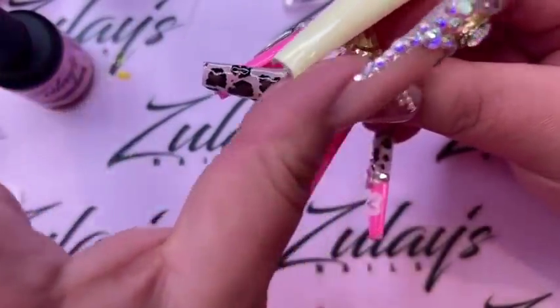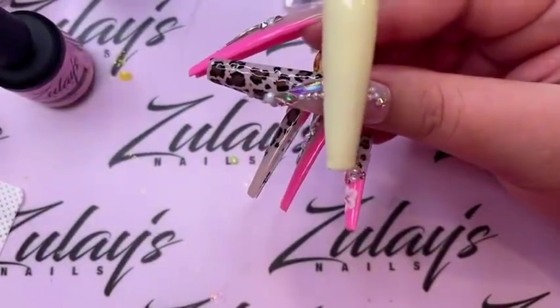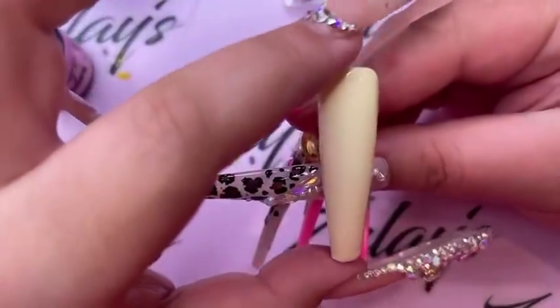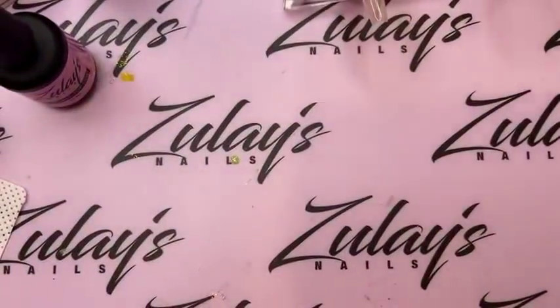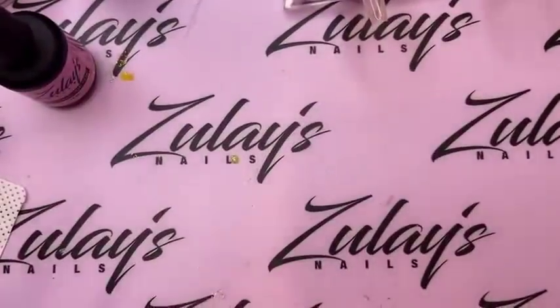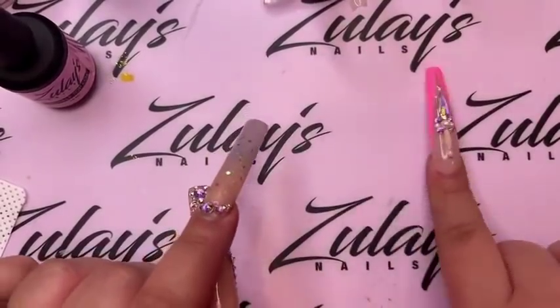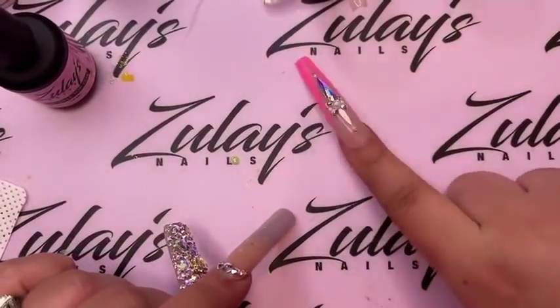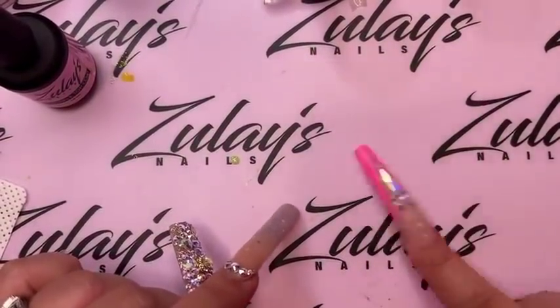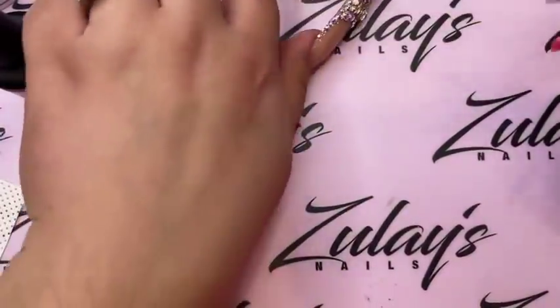No, now I see people's work and I'm like, ooh, I know whose nails those are, because they have signature shaping or a specific way that they apply acrylic. It's because I've seen their work so many times that I'm able to tell. So just like you guys over here seeing Zule's nails. If it's your first time being here, you're going to be seeing this for a long time. So next time you see my logo or something, you're going to remember, ooh, I saw that at Zule's nails. So that's the way it kind of works.